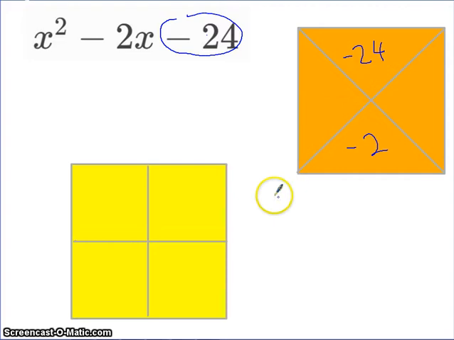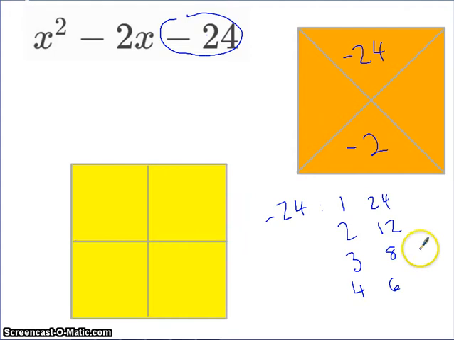So I'm going to factor 24, and we discussed 24 as being the number that has the most factors: 1 and 24, 2 and 12, 3 and 8, 4 and 6. Then I'm looking for one of those two numbers to be negative because I'm trying to multiply to negative 24. When I add those pairs, I get 23, 10, 5, and 2. The one I was looking for was the sum of the two factors to be equal to negative 2.